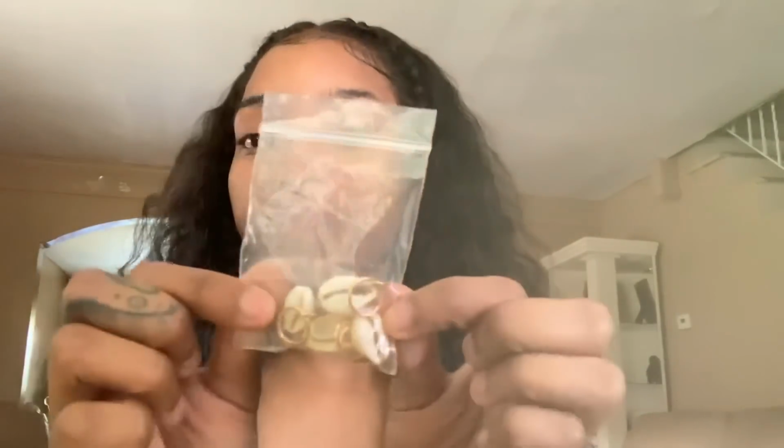Like I literally just put some conditioner and I felt like I wanted to spice this hairstyle up a little bit, throw in a little bit of extra in it. And I found these seashells. They're like these seashell decorative things that go on braids. And so what I'm using is a bobby pin and I'm sticking it all the way through the bobby pin like this. And I am just gonna use that bobby pin to disguise the seashells.